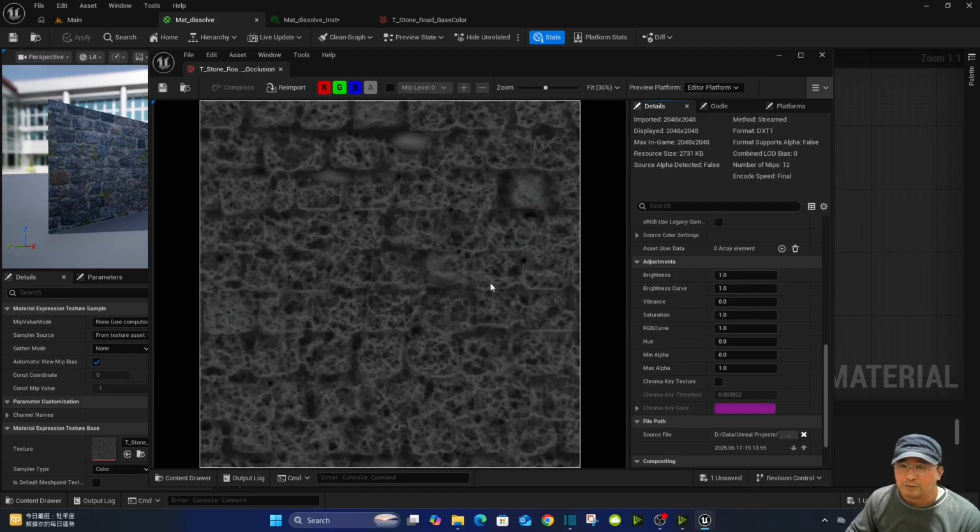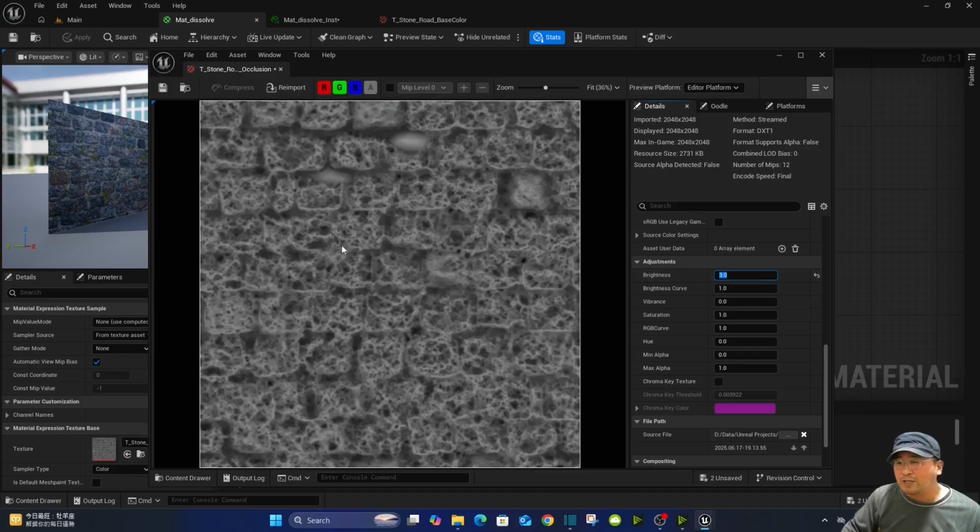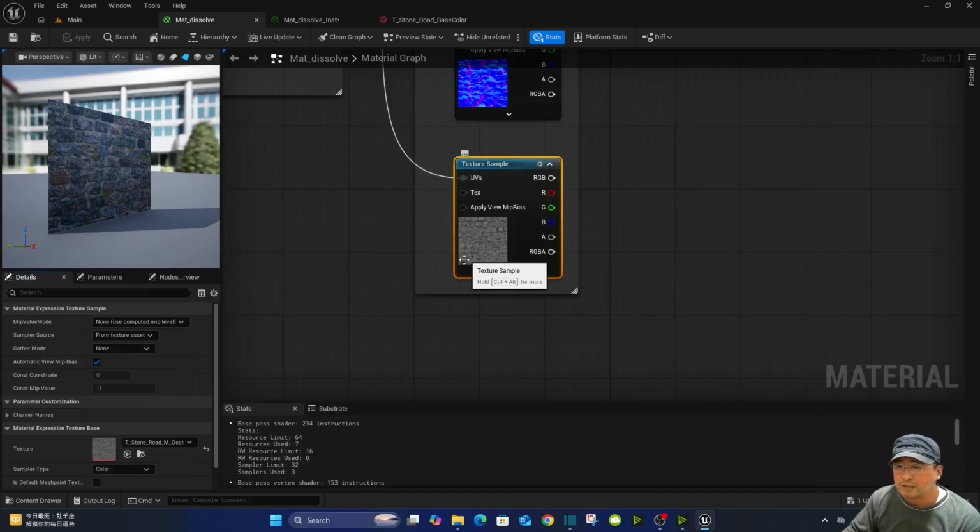Okay, so I will go to the texture setting. Here, the brightness, I will give the value about 3. Now you can see the steps of the gradient are much better than before. So I save the texture setting. Okay, yeah, this looks much better.